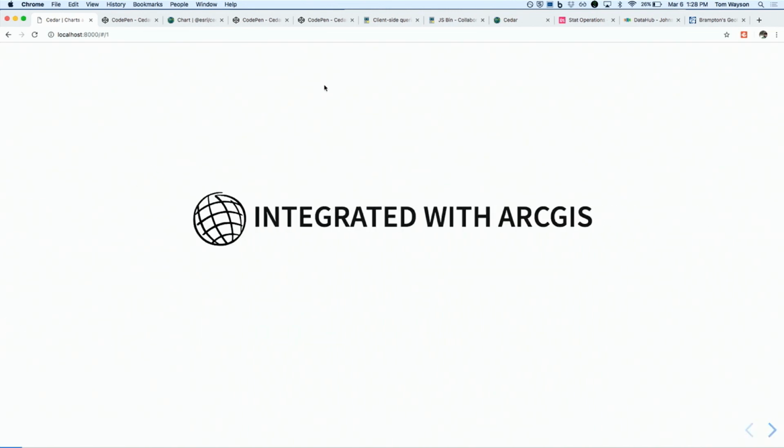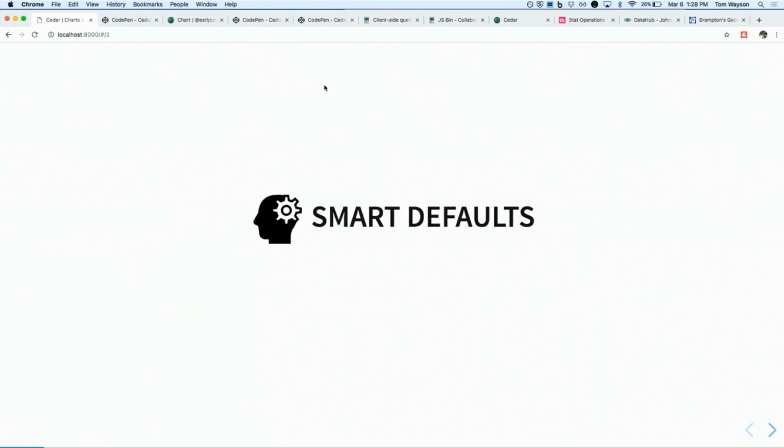So as you can imagine, it's deeply integrated with ArcGIS. It's really focused on what we know about ArcGIS data structures, and you can use it by pointing directly to REST endpoints via URL, or you can use it with local data as JSON. We try to bake in some smart defaults.